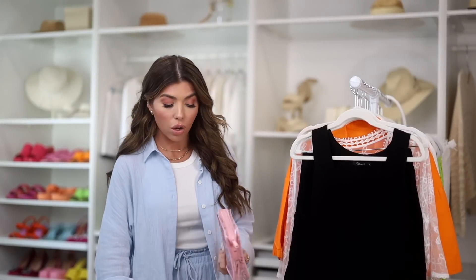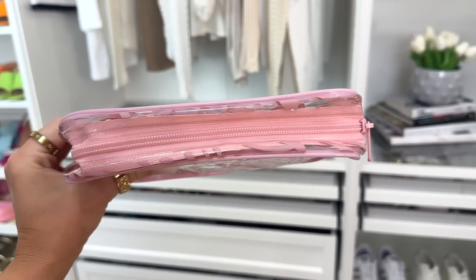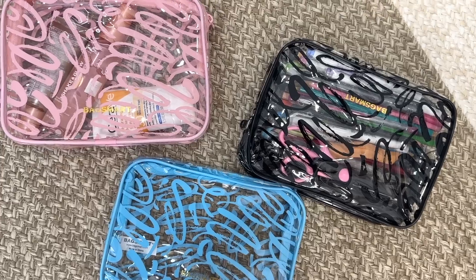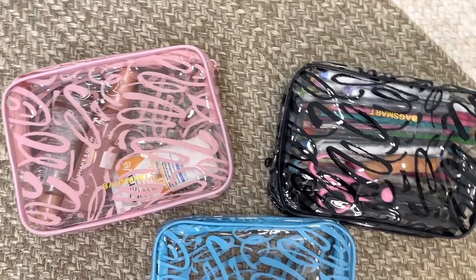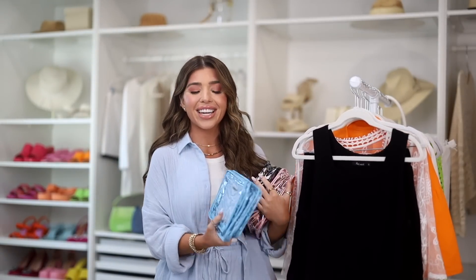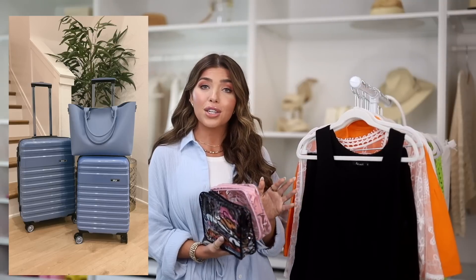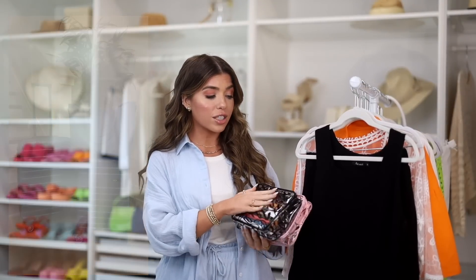Another set of bags that I use all the time is this from Bag Smart. They do come in a set of three — this is a 7 by 6, almost a square. I love the clear detail but it does have this pattern on it with a matching zipper. These are just really great because they're so flat. You guys have heard me brag on their toiletry bag so many times. These are great if you just need a little something extra to throw in your suitcase that can lay flat on top. I most recently picked them up in blue to match my blue iFly suitcase that is back in stock. These are around $12 for a three pack and they are also easy to wipe off.